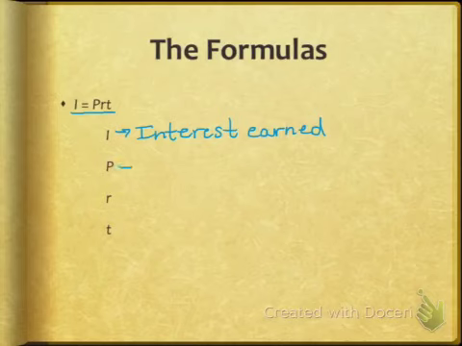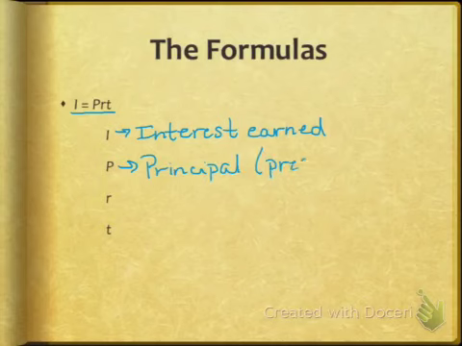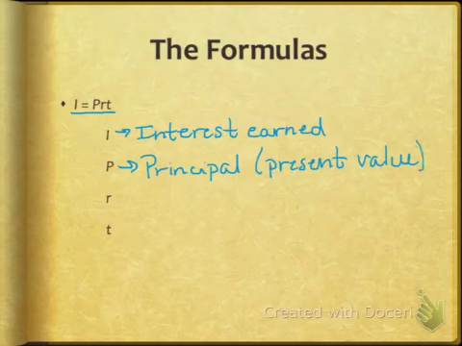What you start with is called the principal, and so that's our P value. Principal is also sometimes called the present value in the situation. So if you see that language, it means the same thing as the principal, and that's the amount that we start with. That's the amount that's going to be earning this interest. The rate is R, and the rate is usually given as an annual simple interest rate.